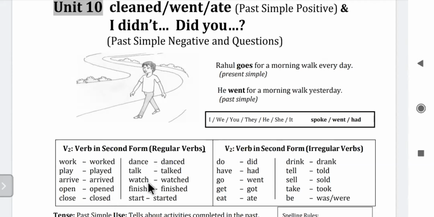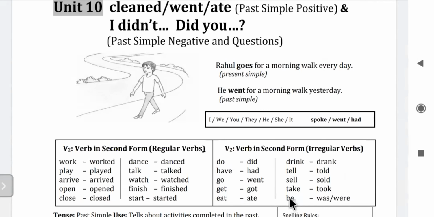And some of them may be slightly different. Let me just show you another one right here. Drink will become the past form, right? And helping verbs like do, have, go, get, eat have a completely different form of the past tense. Do, does, become. What does do become? Tell me. Did. You have. Had. This is the second form, eh? What's the past form of go? Went. You can see go, goes, went. What's the get? Got, ate. Right. And so many others.